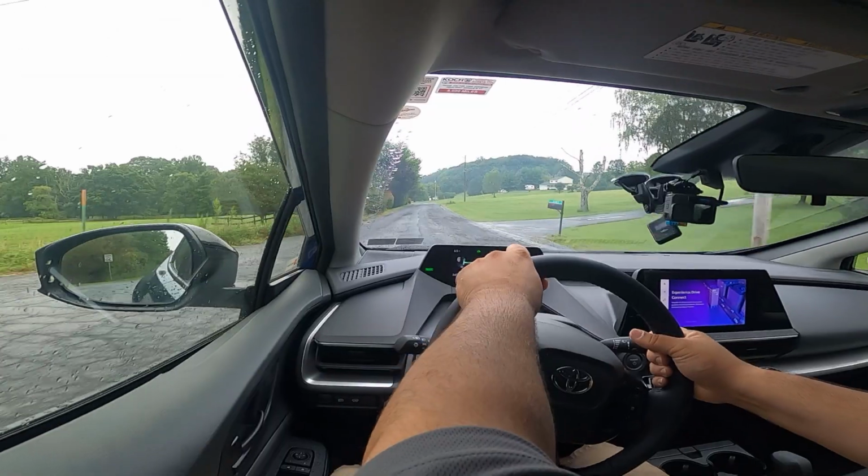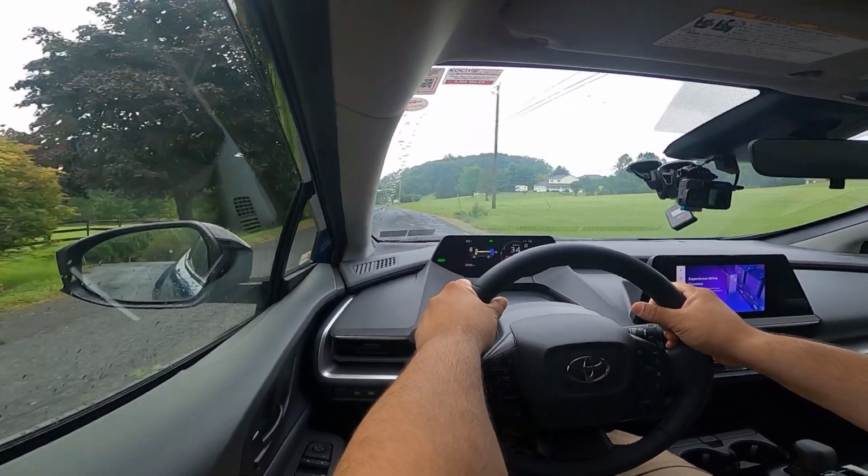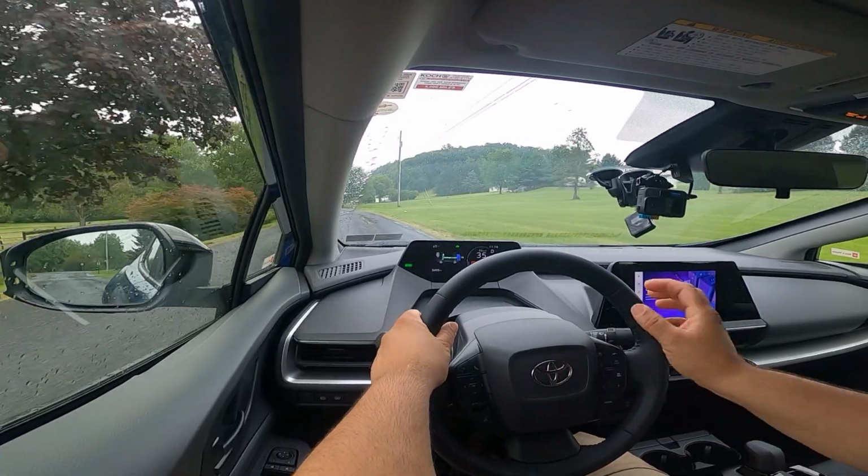The road noise in this vehicle is kind of up there. Especially when you're hitting those loud sections of concrete on the highway, or even rough road. If you hit just a crappy patch, oh my goodness, you absolutely hear it. Once the road gets rough, you hear everything with a dull, deep sound. If you're on a road trip and you're the one napping and you hit a rough section of highway at 75 miles an hour, it absolutely wakes you up.